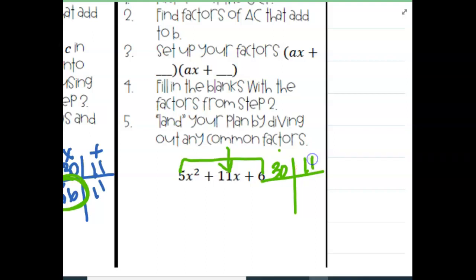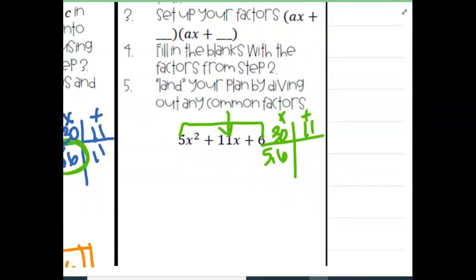So, 11. So factors of 30 that add to 11. Guys, the same thing we did last time. What multiplies to give you 30 and adds to give you 11? And it's the same numbers as the last problem. 5 and 6, yeah, 5 and 6. Okay. So far, we haven't done anything different other than the visualization of my beautiful little airplane here.